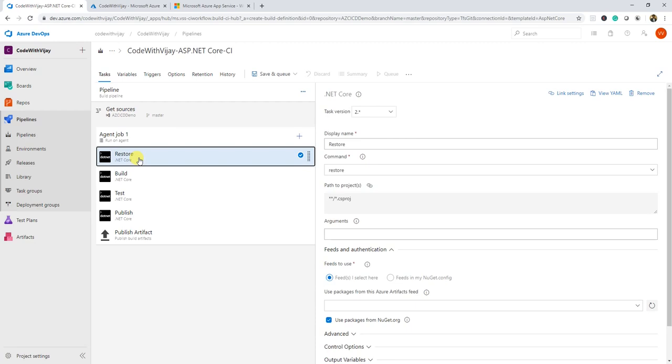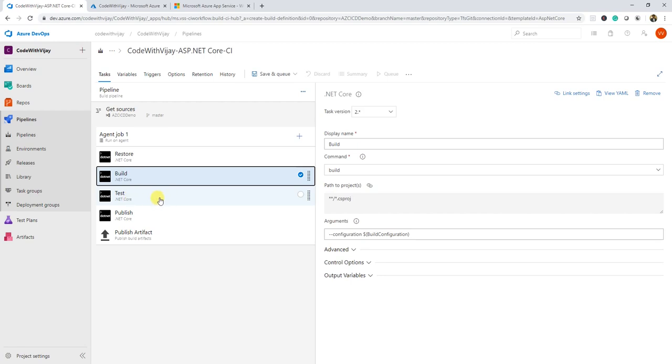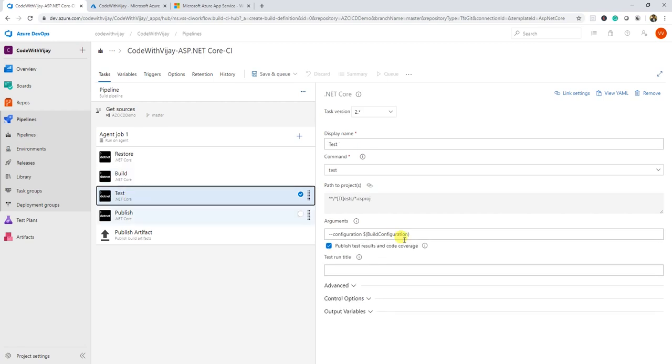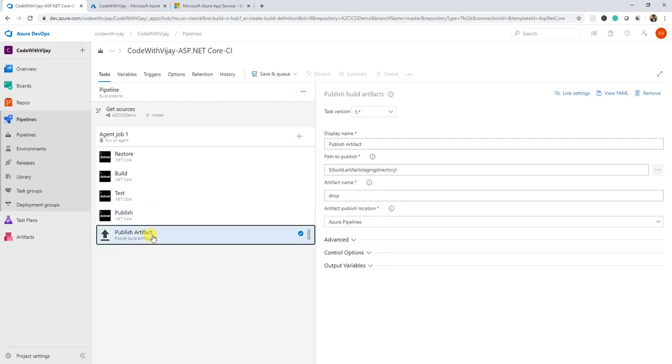What this will do is restore all the packages, build the project, and test the project, and you can see it will test the .csproj of the test project or test library. We don't have that, so we don't need that, but I'll leave it as it is. And it will publish the artifact here.